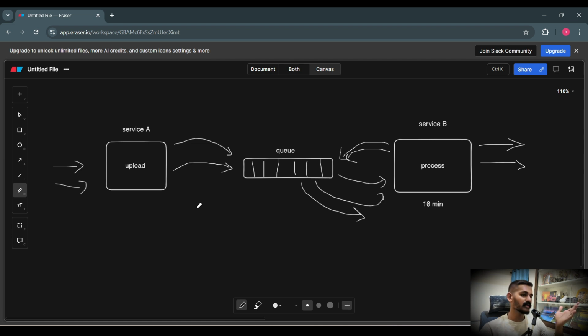For example, this is hypothetical. Whenever you go to a banking application, you want to see the bank statement for the last 3 months. Whenever you select the 3 months and click on download, most banks will tell you that they will send this by mail. They will not allow you to download it directly. They will say we will send it on the mail, and after 10 or 15 minutes you will get that message. So this is happening asynchronously.